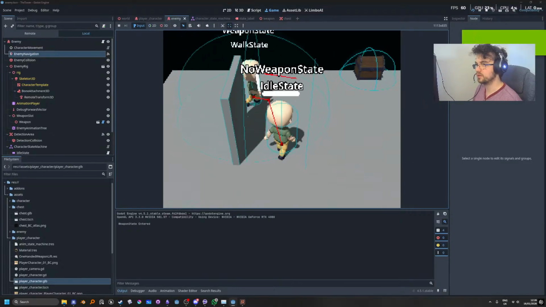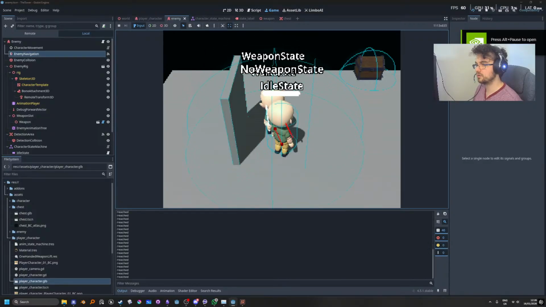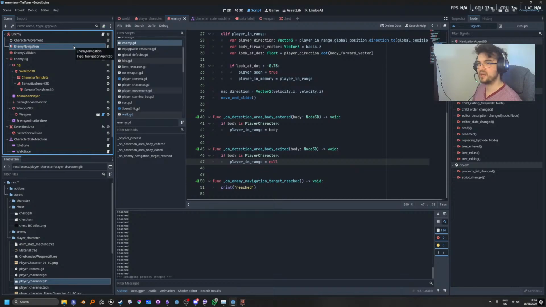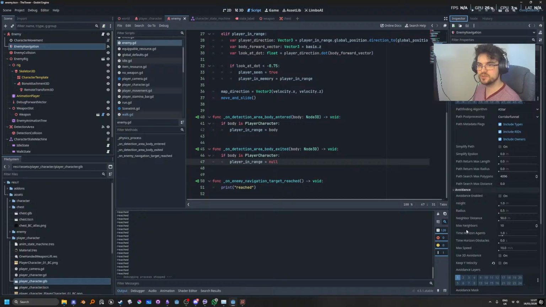Okay, so when he gets to me, reached. Oh, it's calling loads of times. Can we stop the navigation when it reaches the target?